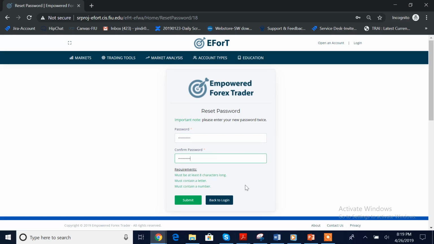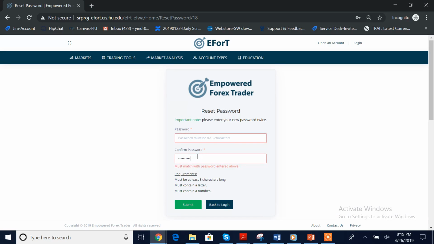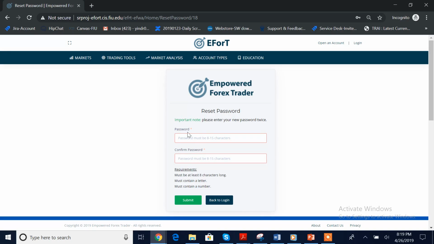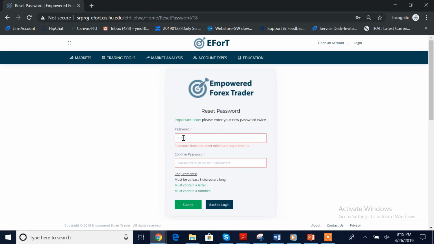So now it takes the password, and the password should also be 8 characters long, and it must contain a letter and a number. If not, it's not going to take the password, it's going to throw an error. Let me check it. For example, I'm giving a password that is less than 8 characters. It's throwing the validation error, password does not meet minimum requirements.